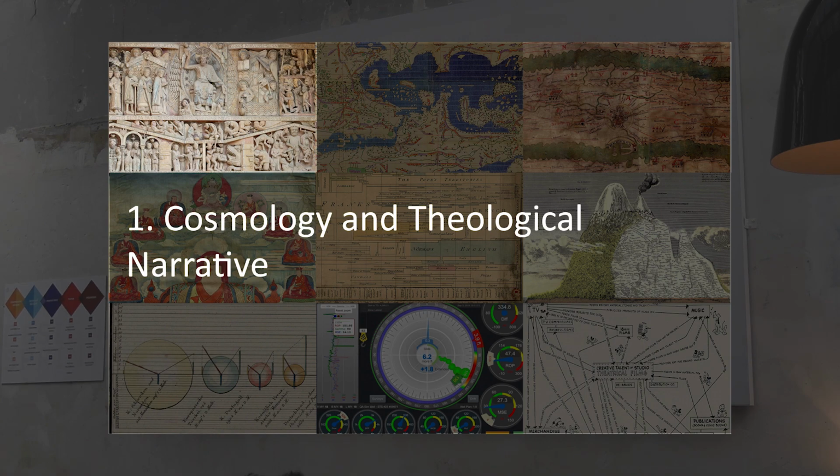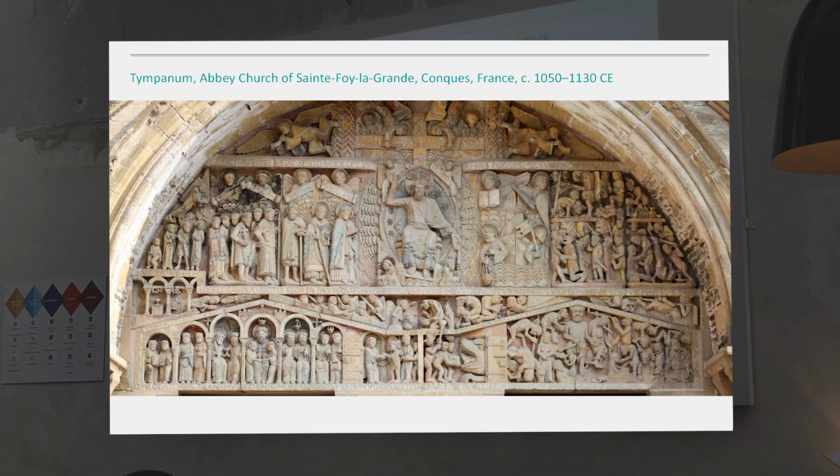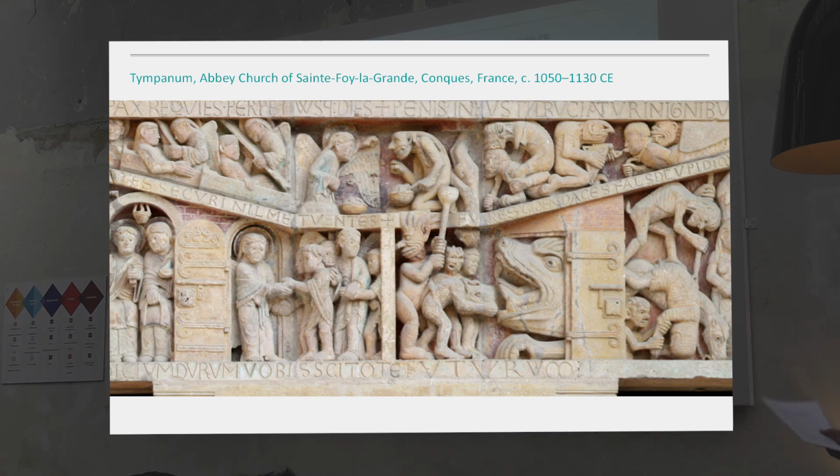So perhaps the first function of information design is to describe our relationship to sacred space. When I enter this Romanesque church in Caen, my attention is focused on the Last Judgment. The designer of this relief wanted to communicate to several audiences. Perhaps my attention is drawn to the figures right over the doorway. I'm particularly fond of the guy with the hammer there. One of the highlights of Romanesque art.